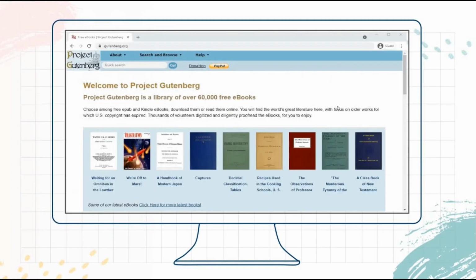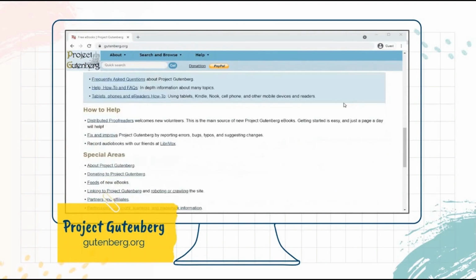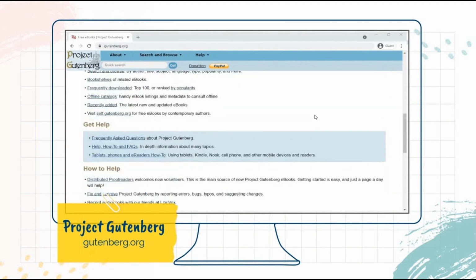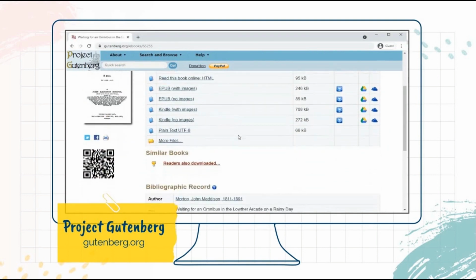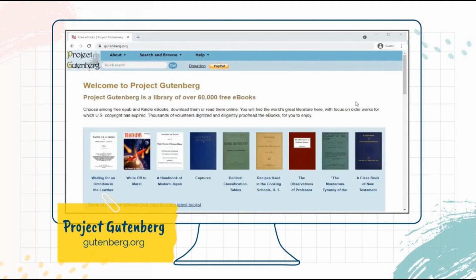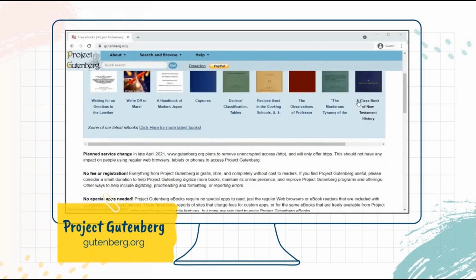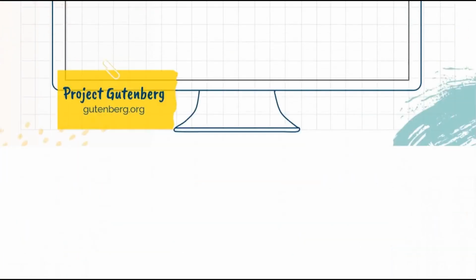Project Gutenberg is an online library of free ebooks. It was the first provider of free electronic books or ebooks. Michael Hart, the founder of Project Gutenberg, invented ebooks in 1971, and his memory continues to inspire the creation of ebooks and related content today. Project Gutenberg's main mission is to encourage the creation and distribution of ebooks.